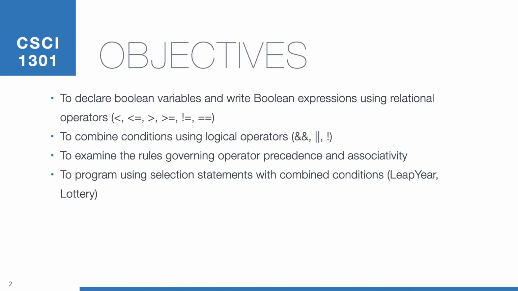In part one of this section, we're going to cover Boolean variables and also how to build Boolean expressions using both relational operators and logical operators. Relational operators you'll find cover less than or equal, greater than or equal to, not equal to, and equal to, while the logical operators that we'll discuss are the and, or, and not operators. We'll talk about how these different operators fit into the operator precedence, especially when combined with the other operators we've learned so far, and then we'll look at an example of how these are used.